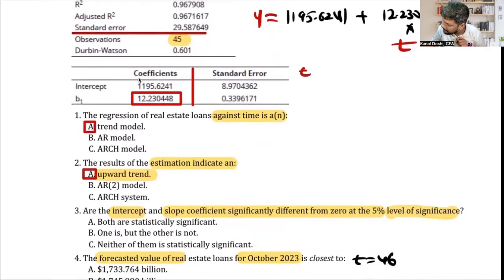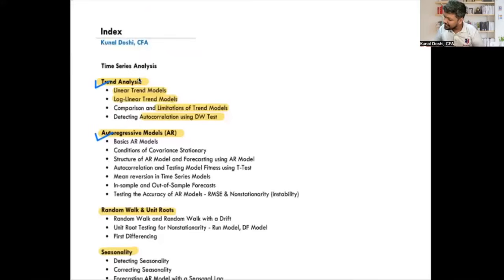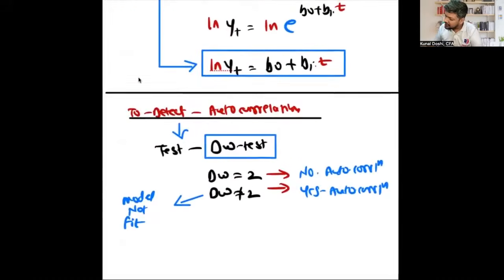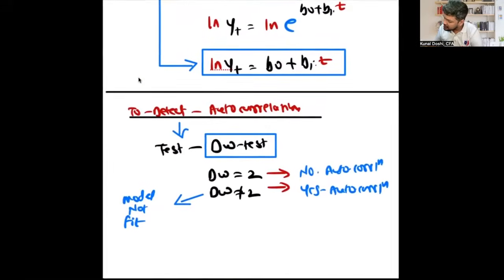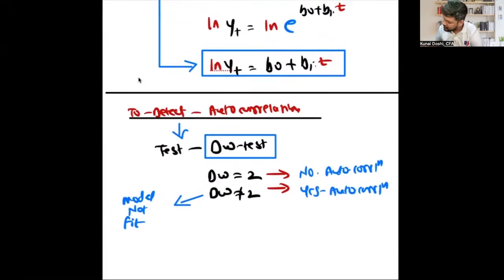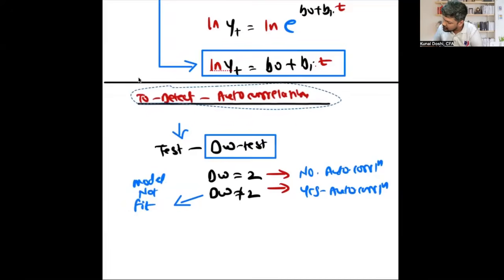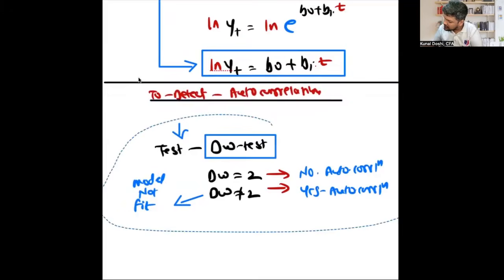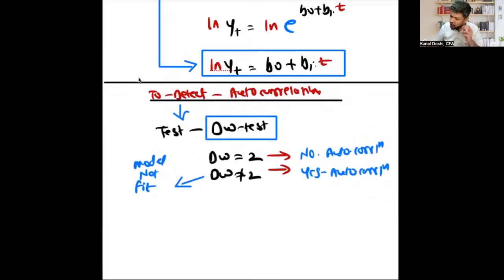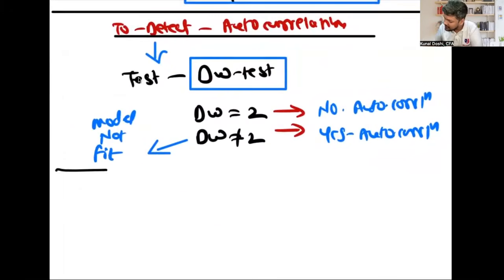T-test. Yes, which test we will use? T-test. Okay. And what was the test statistic for t-test? Just let me remind you the test statistic for t-test. For testing the coefficient, I will write. This is for overall model fitness. Okay. I will also write for testing to detect the autocorrelation. This is fine. We will use this. But they haven't mentioned all this, unfortunately, in the notes. We will just write it here.